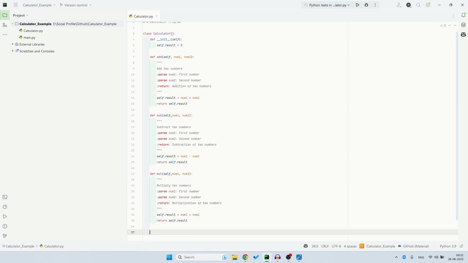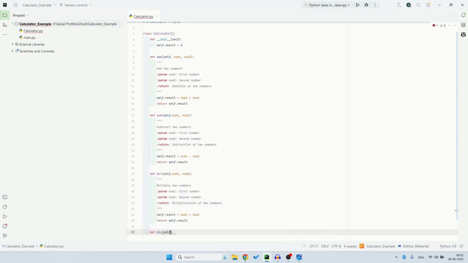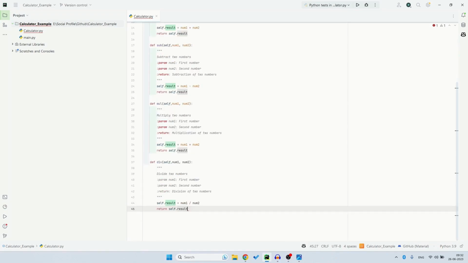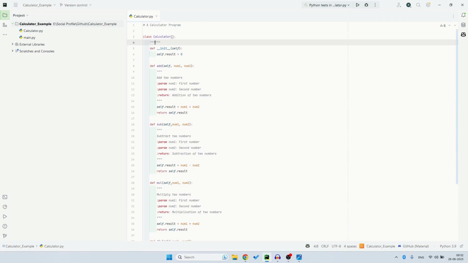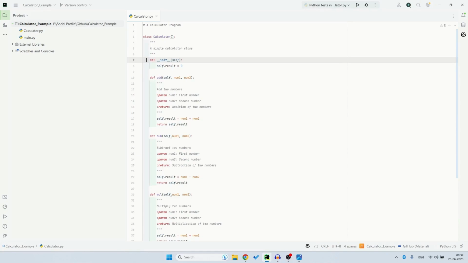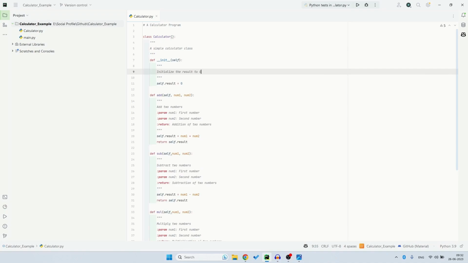And similarly, I can write a division function. And now I have my class ready, and as you can see, it's really possible to write a lot of code with just a few simple taps. And now my calculator class is ready. I will add some description here as well, a simple calculator class and the init function. Yeah, and now it's all done. The only thing now we have to do is just call this in the main.py, and we have it ready.